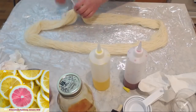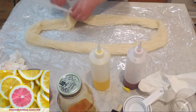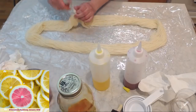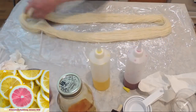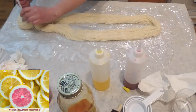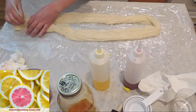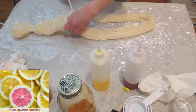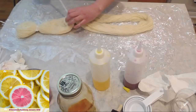Definitely. Yeah, I might need to go, let me see. There we go. Okay. That might be a little too hard, but I think I can go like so. This should work. There we go. That should work nicely as a resist. Now it's going to be a little hard to get some color in, but we'll see what we can do.